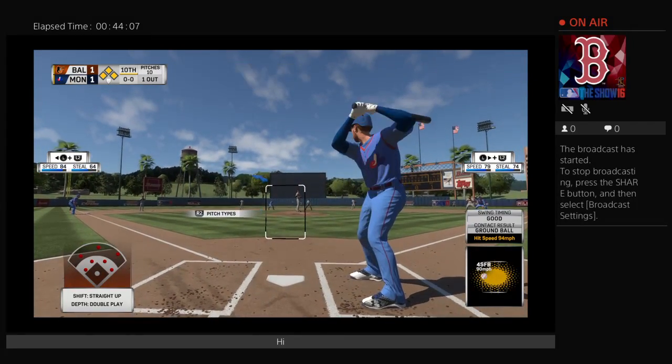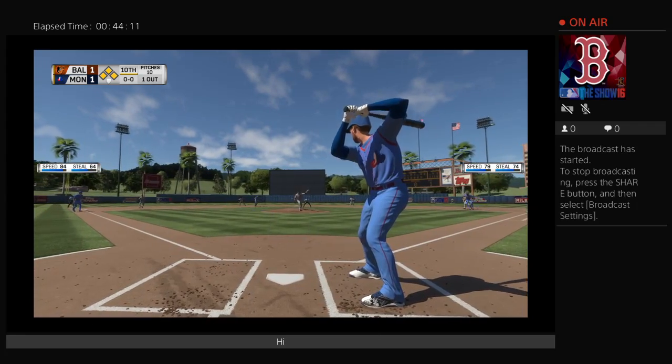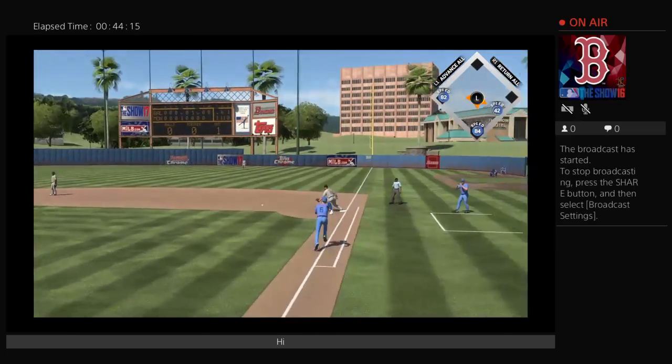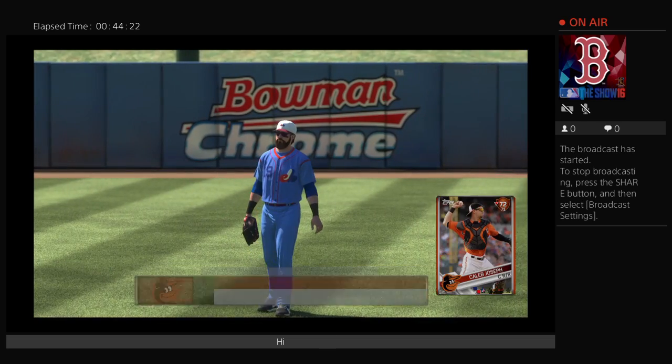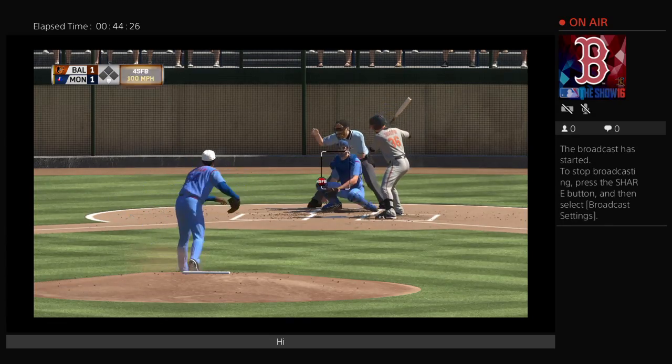Freddie Freeman, who comes into this appearance in the midst of a 1-for-4 day. Here's the first pitch, sent on the ground out to second. The second for one, on to Davis at first. It's a double play, and the side. Charlie Blackmon will stay in the ballgame now and take over in left field. Number 19, Charlie Caleb Blackmon.